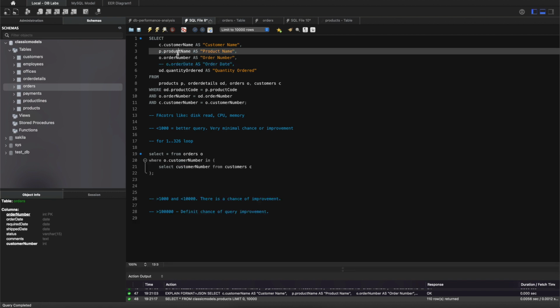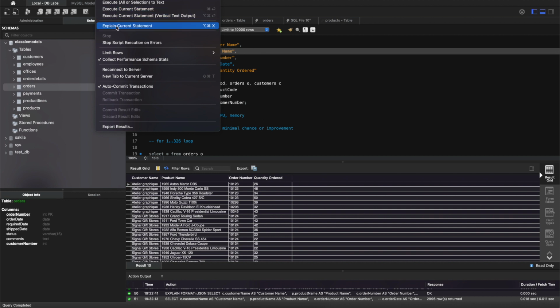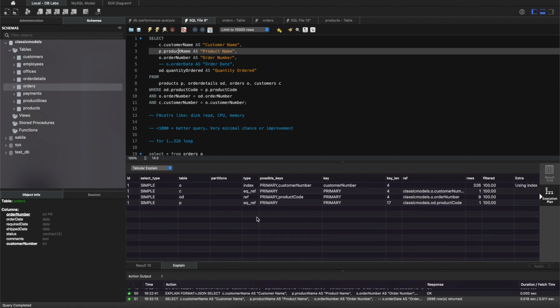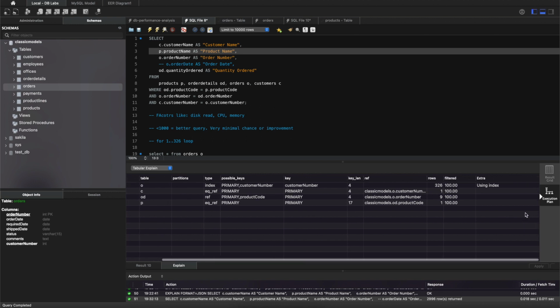Now if I run this, of course in the output you'll not see the order date column, but when I execute the explain statement and look at the output, see, the access type has changed to index, right? And key length is appearing as 4 because it's an integer data type. And then it is using index. So it is basically telling you what exactly it is doing. It is saying, instead of a full table scan, I'm going to use an index scan, right?